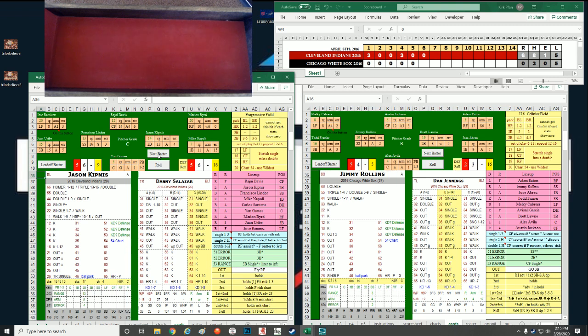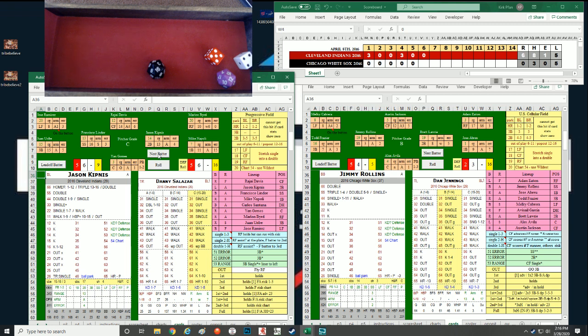The Rajai Davis, Jason Kipnis combo has started off well for the Tribe. Kipnis has 2 home runs, 1 today, 1 yesterday, and today he also has a walk and a double.